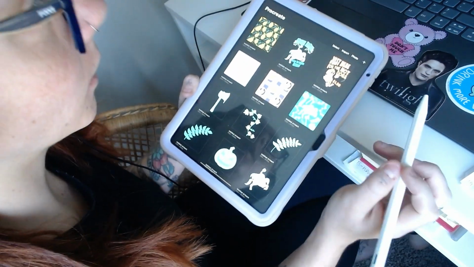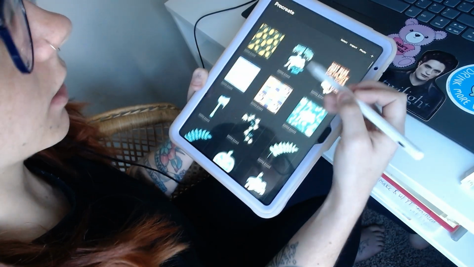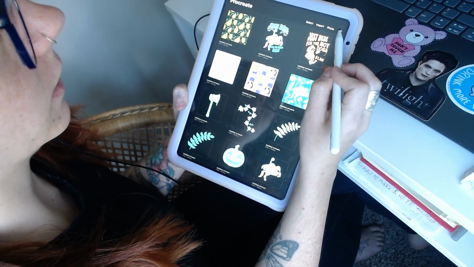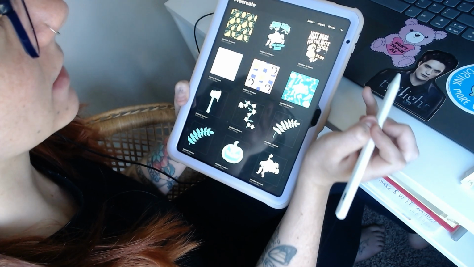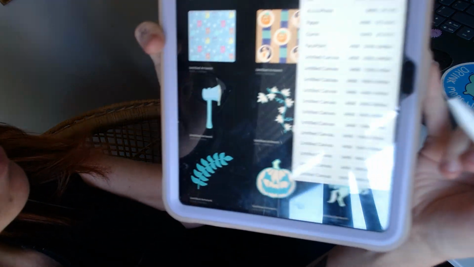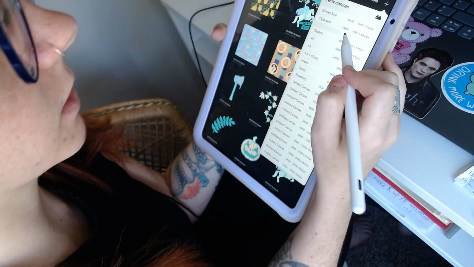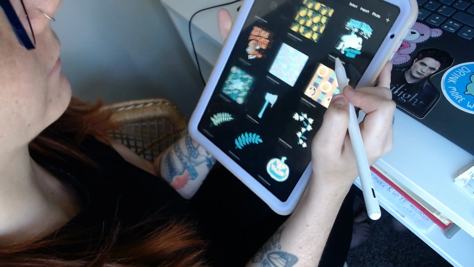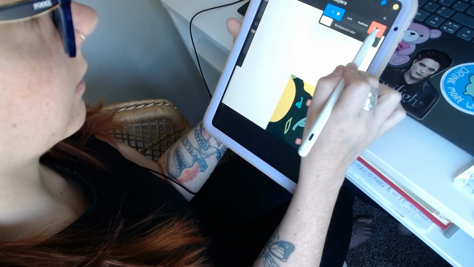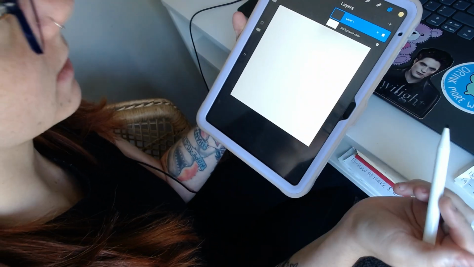And then if you are familiar or not with Procreate, these are basically where all your drawings are going to pop up, and if you want a new drawing to pop up, you're going to select the plus at the top of the screen. Sorry for the glare. And then that basically shows all of the different canvas size options. I'm just going to select a 5000 pixel by 5000 pixel canvas. Okay, weird. Anyways, this is what it should look like. It's a square.